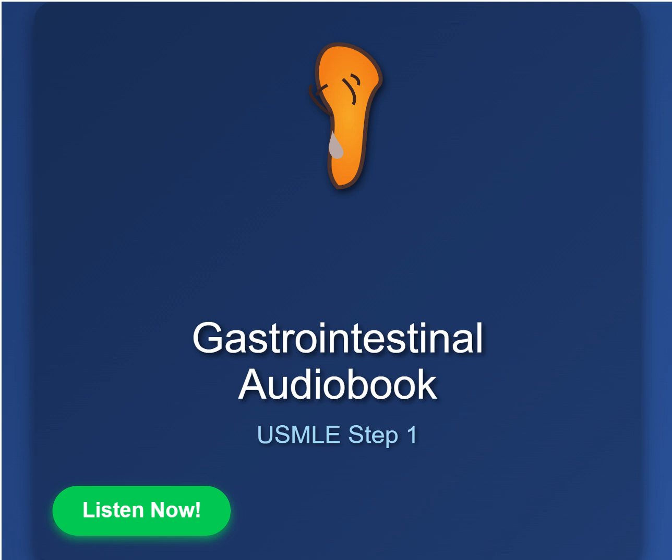Now let's talk about chronic pancreatitis, which involves chronic inflammation, atrophy, and calcification of the pancreas. The major risk factors include alcohol use disorder, genetic predispositions such as cystic fibrosis or SPINK1 mutations, and sometimes it can even be idiopathic. Complications include pancreatic insufficiency and the formation of pseudocysts. You should remember this, because pancreatic insufficiency, typically when there's less than 10% pancreatic function, may manifest with steatorrhea, fat-soluble vitamin deficiency, and diabetes mellitus. Amylase and lipase may or may not be elevated in chronic pancreatitis but almost always elevated in acute pancreatitis.